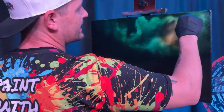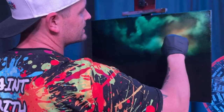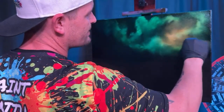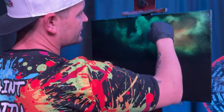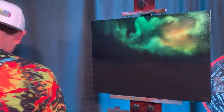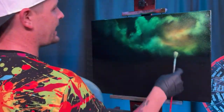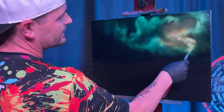Now watch, we come in here with that extra pressure on a nice clean brush. We can really take some of those bright areas and push them out. Extend them, drag them, bring it back in. Oh, that looks cool. That looks cool right there. A little bit more of our color onto our brush, a little bit more of our yellow, and perhaps maybe we can brighten that guy back up.